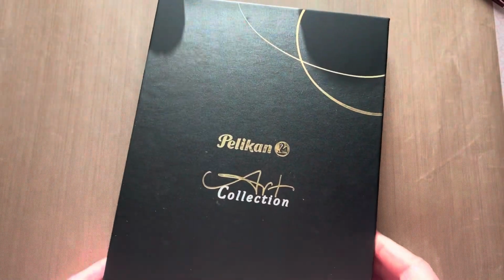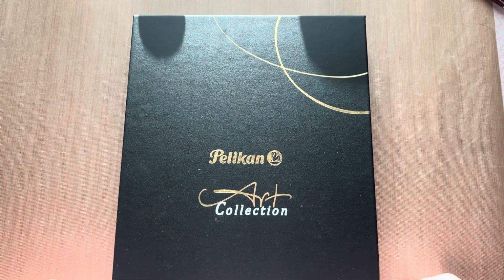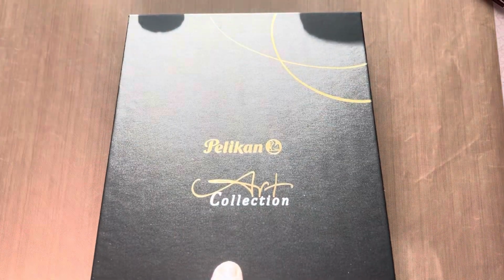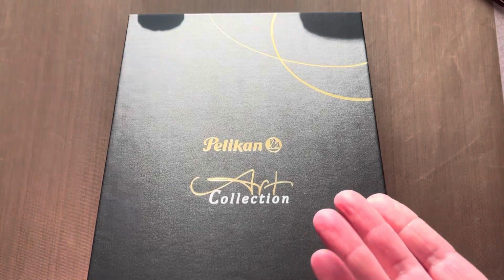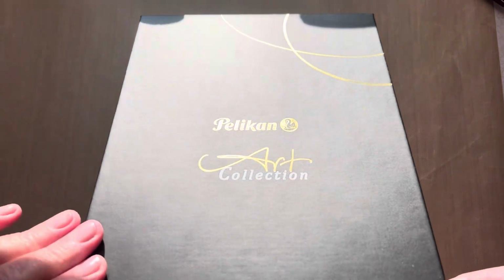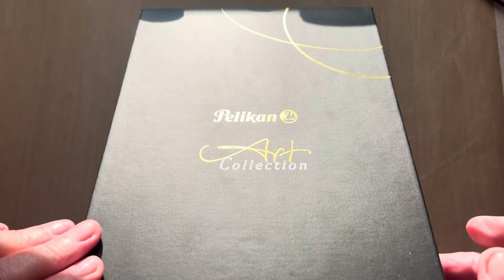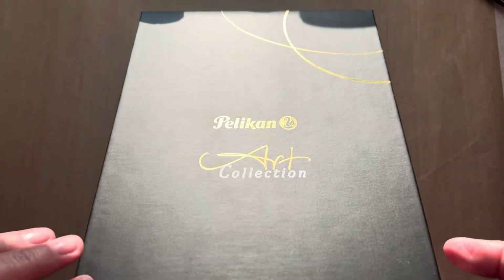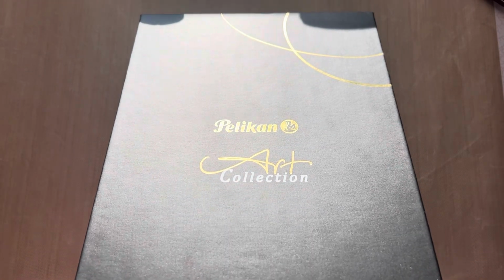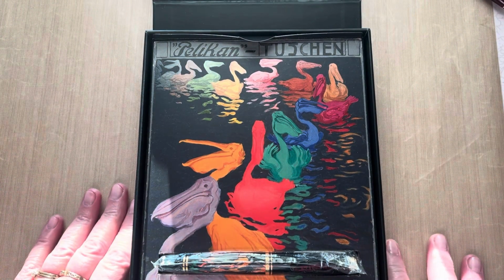Anyway, I looked at them, considered them, responded to him, and tried to decide on a pen. And then somehow this pen came into my radar, and it's like, oh my goodness, yes. So I sent him a picture in a text. I said, what about this one? It is the Pelikan art collection. Should I tell you now? It is an M600 on the Pelikan, and it is a special edition art collection. And there you go. Voila.